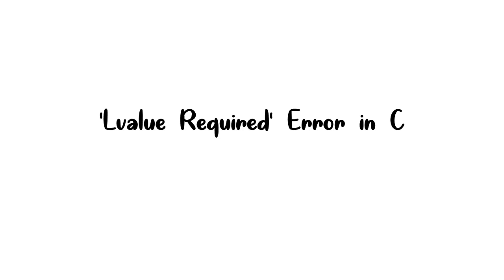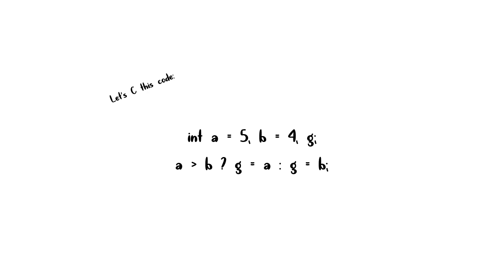Today, we're diving into a common error you might encounter while programming in C, the Lvalue required error. Let's break down what this error means and how to fix it. Here's a piece of code that demonstrates the issue. Now, if you try to compile this, you'll get an error that says, Lvalue required. But what exactly does this mean?